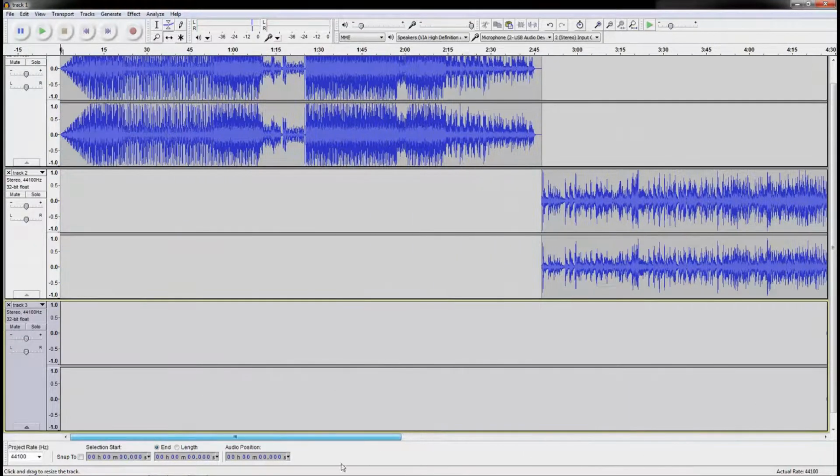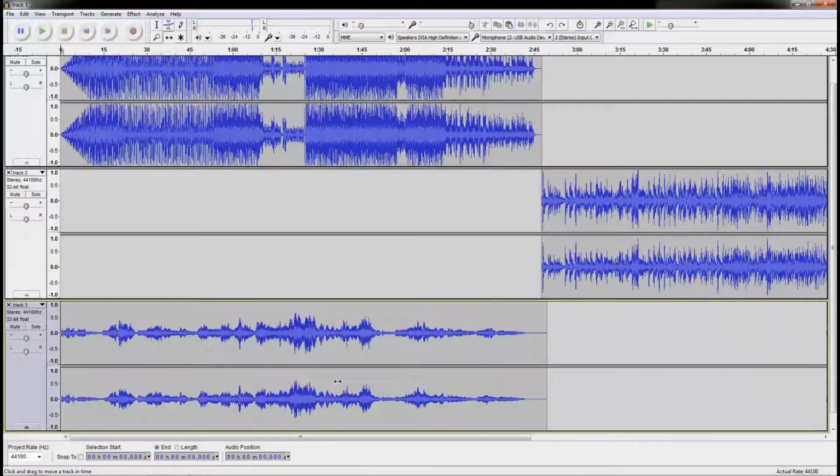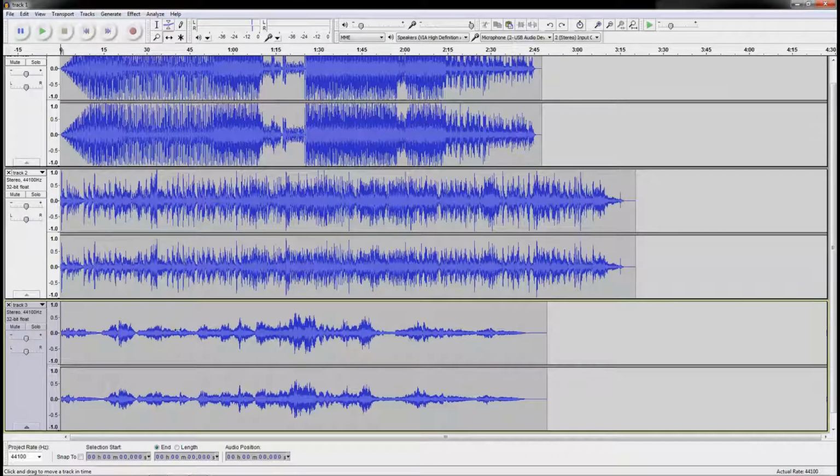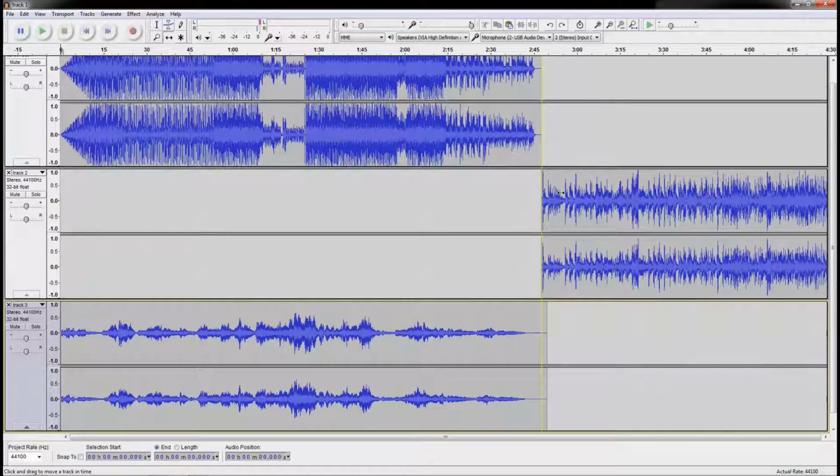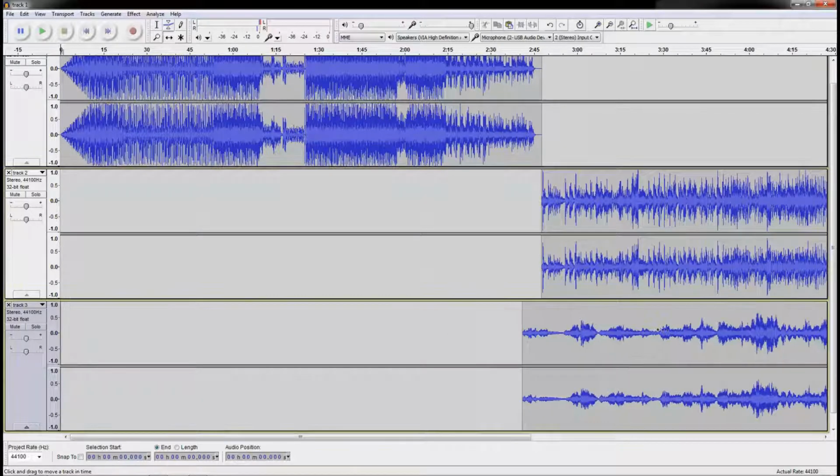I'm just going to undo that quickly. If we were to leave the file like this, all 3 tracks will play at the same time. And it's going to be a bit of a mess, especially if it's speech audio. You're going to have 3 speeches all running at the same time. So you don't want to do that. You want to time shift it, move it across, snap it when it goes to yellow, and then do the same for your third track.